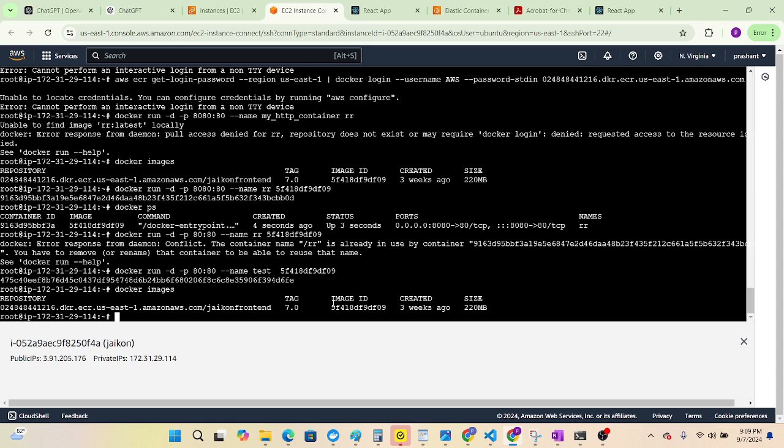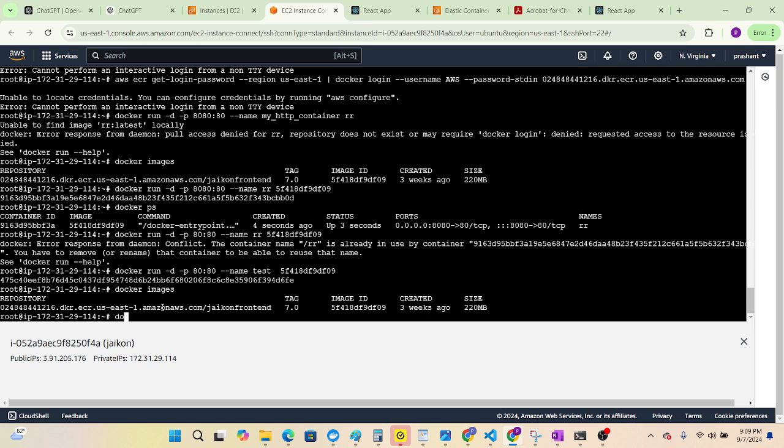Once the pull is complete, the image will be available here, and then you can run the command. The command is docker run in detached mode, and as you are using HTTP port 8080, you can give it any name, like test, and then deploy it. Then your container will be running.